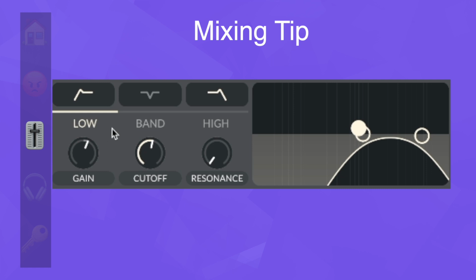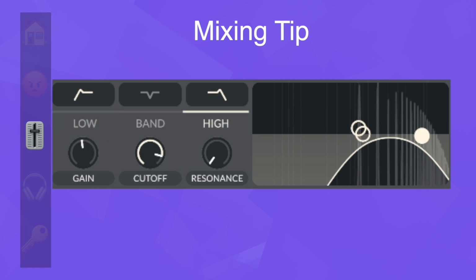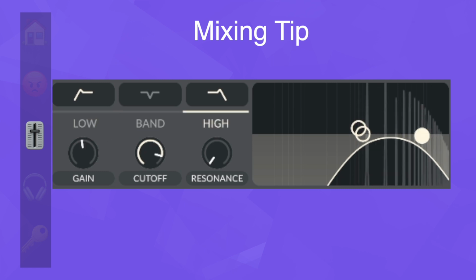A great synth preset will fit nicely in your mix without you having to add a lot of processing afterwards. So to make this preset easily blend with the other instruments in our track, go into the EQ section and remove some lows and remove some highs. By narrowing the spectrum that this sound covers, we've created more space for the other elements in our track.